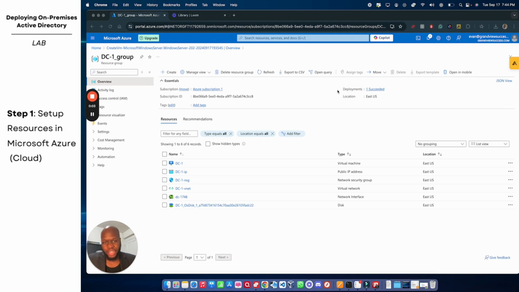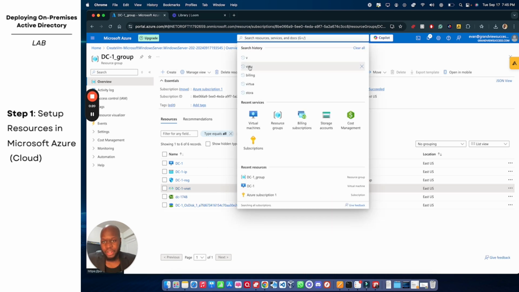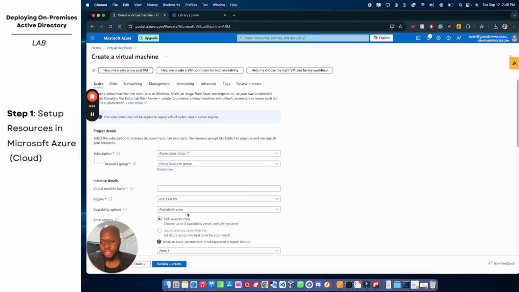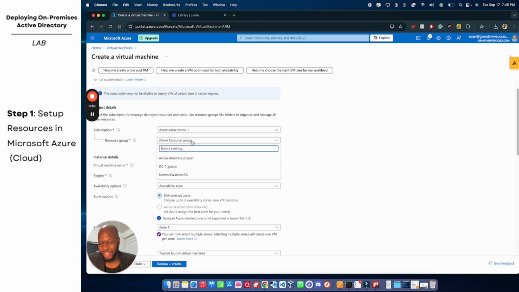Now we can see that it has been fully deployed. If you look right here where I'm highlighting, it says the deployments have succeeded, and a little bit of time has passed, so I think this VNet should have fully propagated. So let's go ahead and create our second virtual machine. We're going to go right here and click on services, virtual machines. We're going to create a new one, and for this one we're going to ensure that it is added to the correct resource group, which is DC1. If you remember, I had created this resource group, but I didn't select it, and it created its own resource group. So we're going to select the one that the domain controller is in.